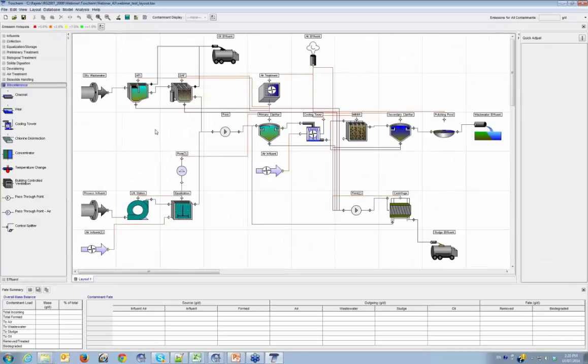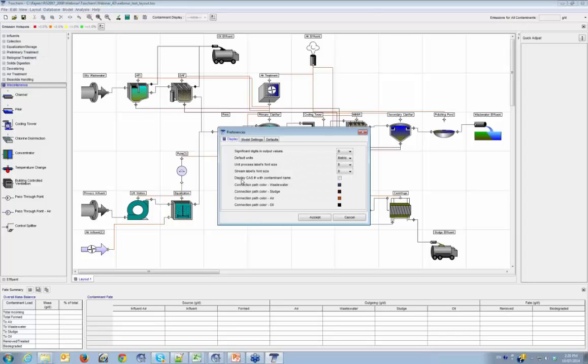So I'm going to load a new layout here. Another thing you would notice as soon as you load your layout is some change in the color of the lines. In this particular case, you can see that all the air emission lines are colored red here. This is a new function which we have added to differentiate between different types of lines. If you don't like the color scheme, you can go to View and Preferences, and you can see these are the line colors, and you can change the colors to your liking. You can change the color of wastewater, sludge line, air line, oil line. By default, these are the colors which we have chosen.